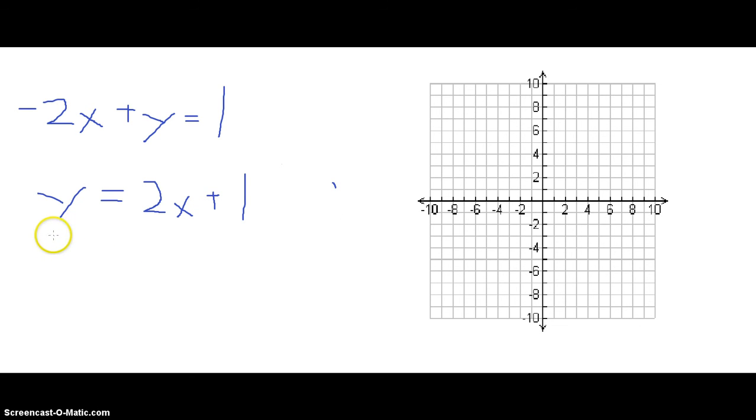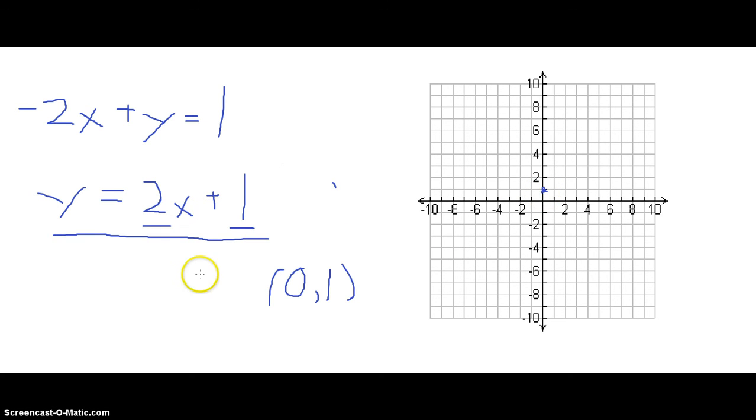Right there, we have y equals 2x plus 1. Slope and y-intercept. Move and big Y. Now we need to plot it. With slope-intercept form, you have to take the y-intercept and plot it first. And so, this is what it would look like. That's what the y-intercept looked like. So we have to go to 0 and go up 1 and plot a point right there.